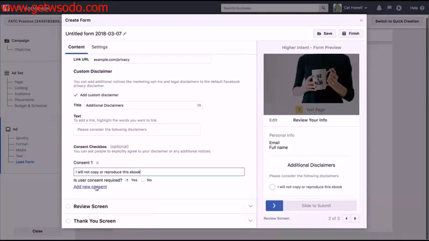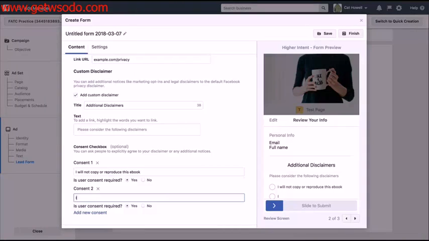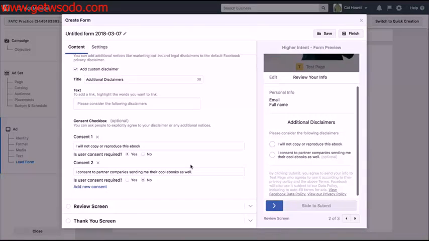And you can make that one mandatory. And you could add in another one that says maybe "I consent to partner companies sending me their cool ebooks as well," and that one might be optional because they don't have to do that.